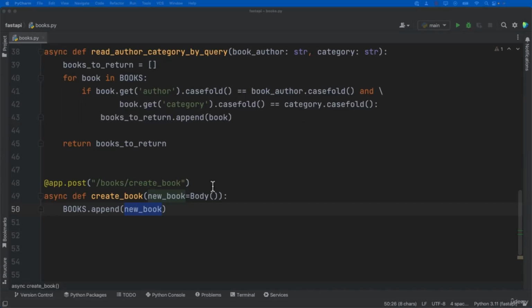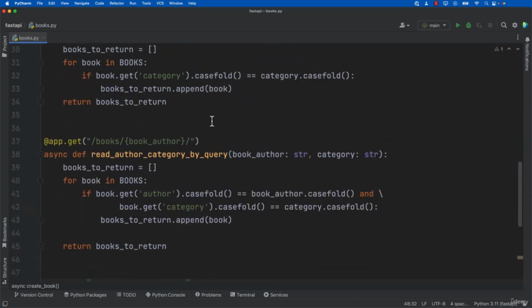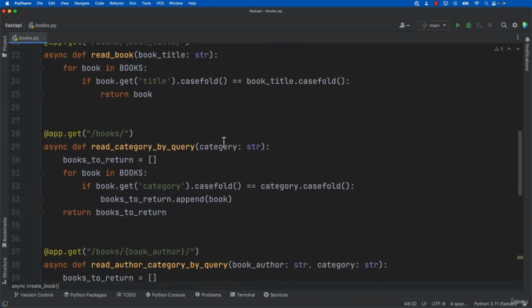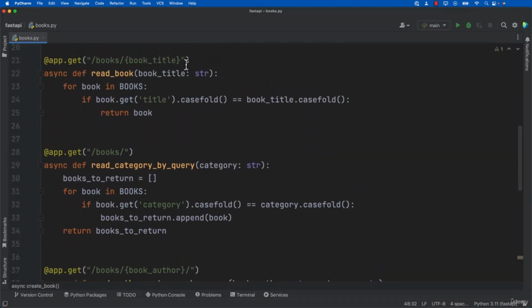Now I do want to show you that if we came up here into our GET, and let's say a little easier one like book title. If we came over here and we said, comma, new_book is equal to Body, it will compile.